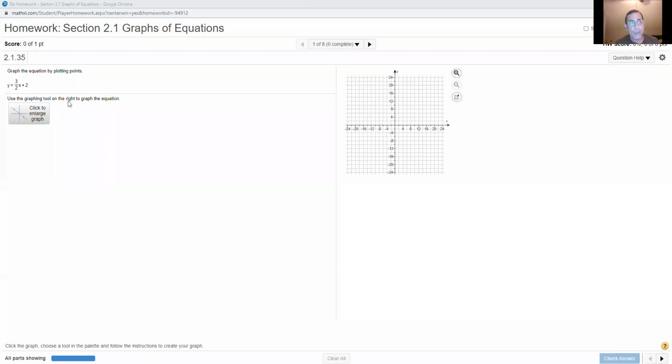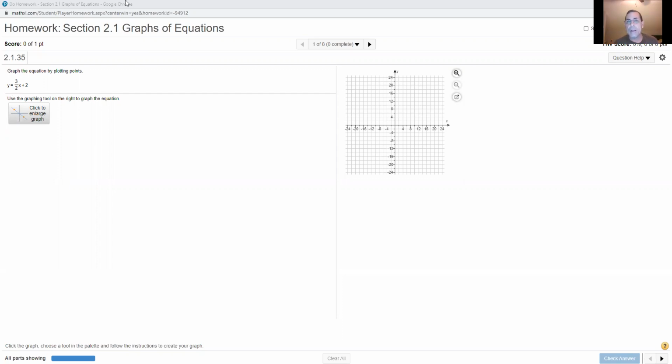All right, so y'all should be seeing my homework screen. So this wants me to graph the equation by plotting the points. So the first thing I will tell you is that to put it in the calculator, you have to have it solved for the y variable, just like this. You got to have y equals mx plus b form, okay? So since it's solved for the y, let me write this equation down. I got y equals 3 halves x plus 2.